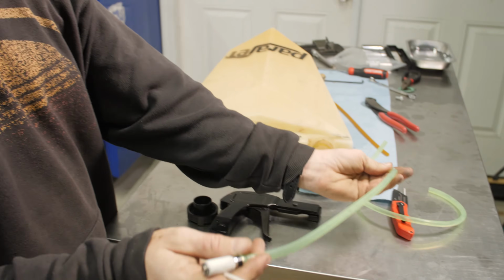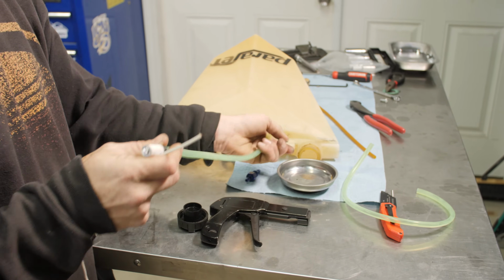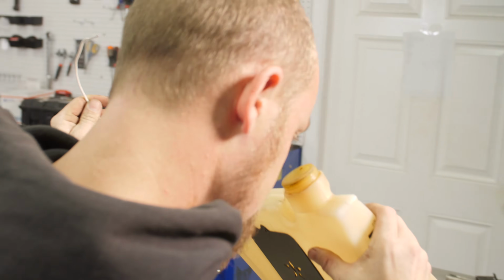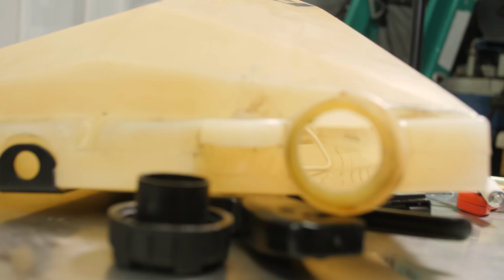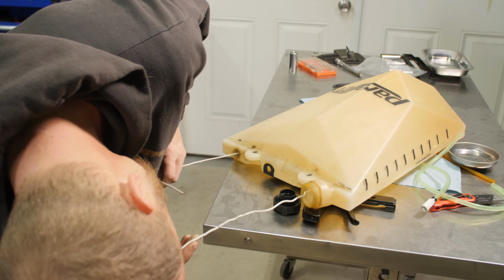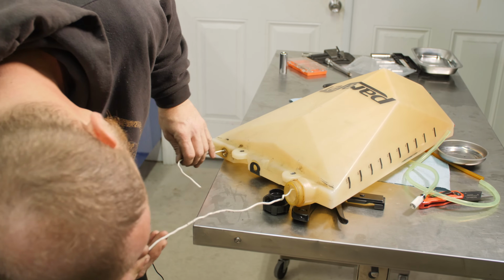This is going to be the challenging part because this clunk won't fit through here. We need to feed this end of the fuel line through our fill hole into here. All right, I can see the wire. Use this, make a hook out of this. Oh, baby, I got you. I got you.